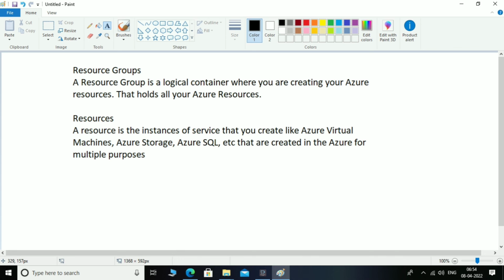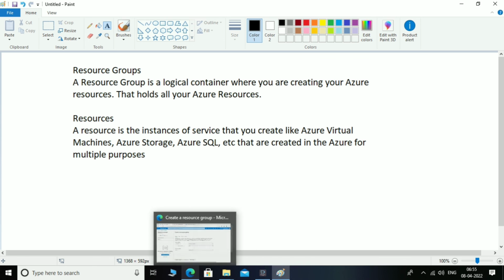What kind of resources does it contain? Everything we create in Azure, like virtual machines, Azure Storage, Azure SQL. We create these resources for multiple purposes, and these resources are in a logical container called a resource group.